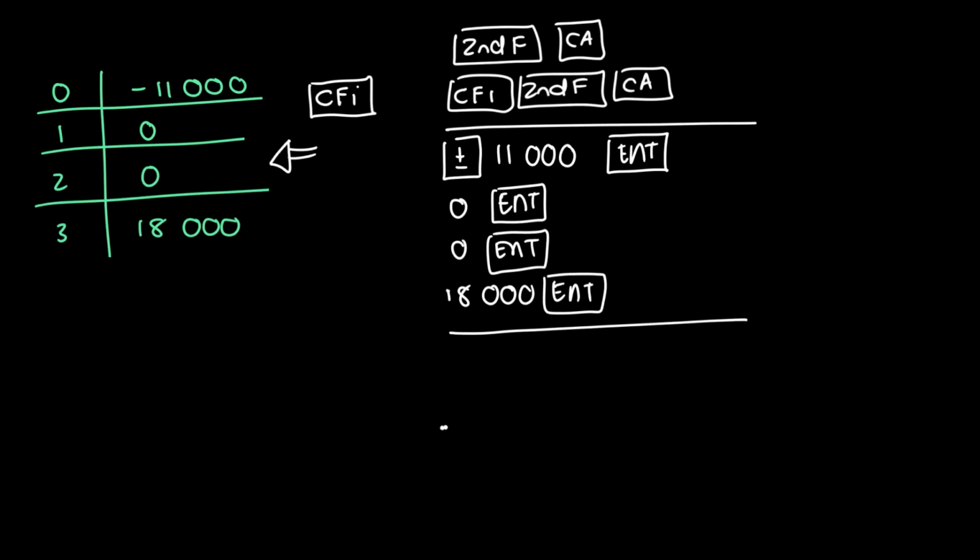So to put that in, we're going to have to push the second function and the CFI to bring up the cash, basically, because we want to use the cash feature. And it will say rate IY on your screen. Then we're going to put in the annual effective interest that the bank investment offers for us. In this case that is going to be 12, because it gave it to us as 12% per annum effective. So we're going to type in 12 and then we're just going to push enter.